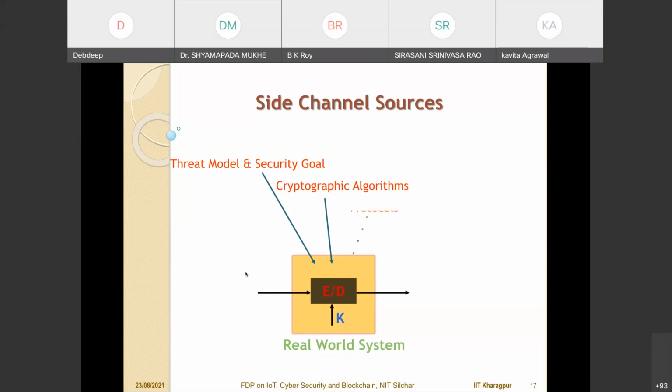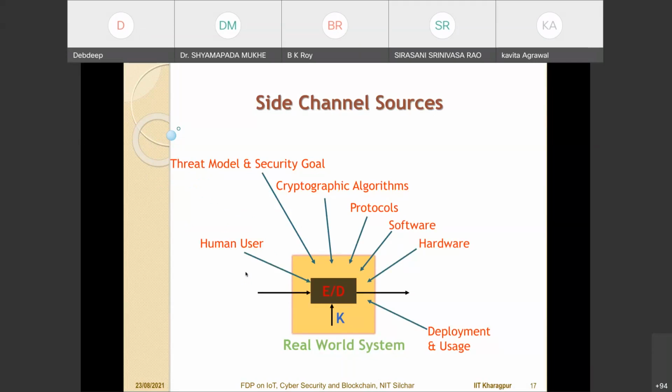Traditionally, we have been handling the cryptographic algorithms, the protocols, the software implementation, the hardware implementation, the usage, the development, and finally human users. I would be very naive to say that it is possible to design a totally secure system with humans in it, so we will not even try for that. There are a bunch of people who try to look at that aspect, and I think that's a very important line of research.